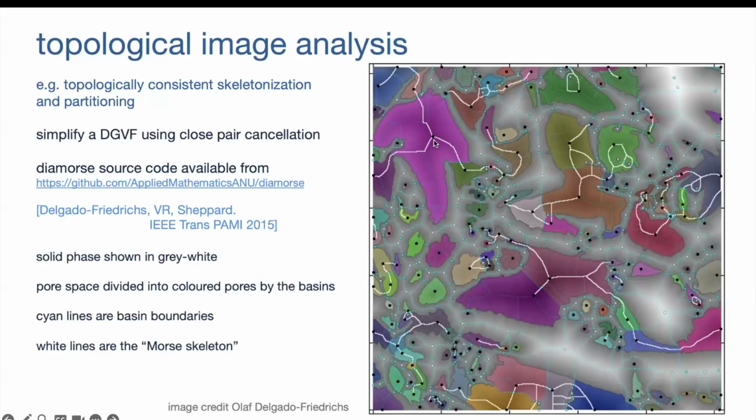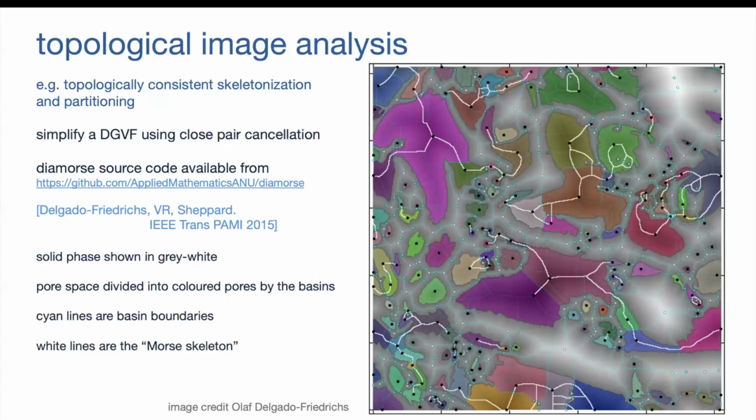Close pair cancellation means that my two critical cells are adjacent under gradient flow by a unique gradient flow line. That's the criterion we need to be able to cancel, to be able to reverse the gradient flow line without introducing any cycles. And the close pair concept is something that Marian Roszek might talk a bit more about, because I know he's been thinking about similar ideas recently.